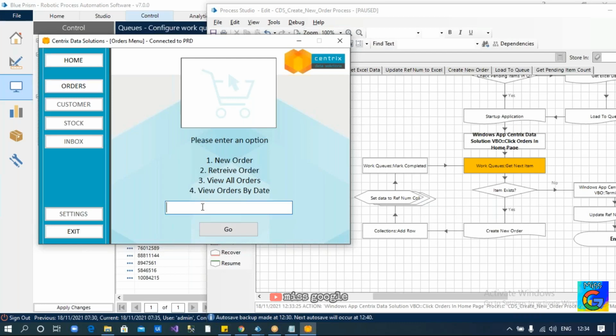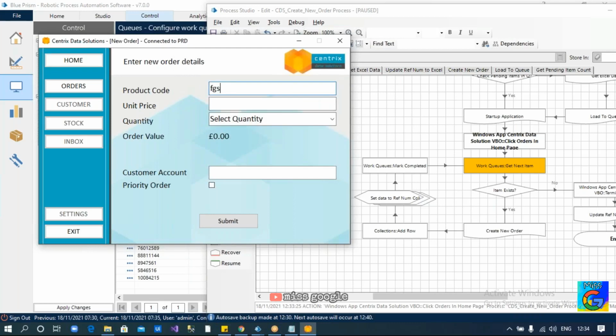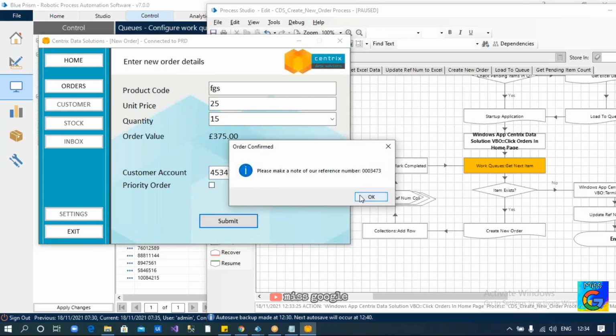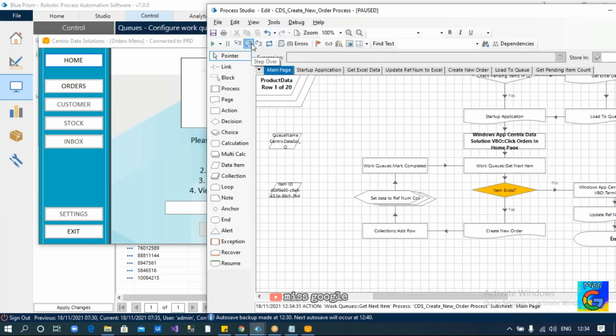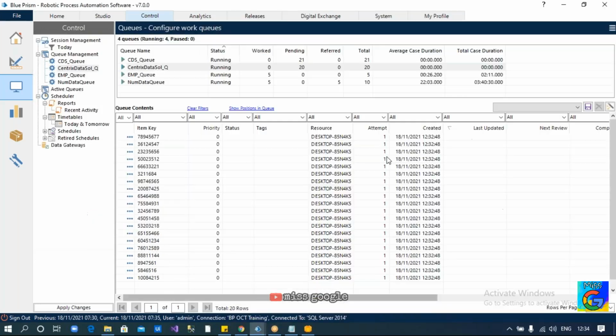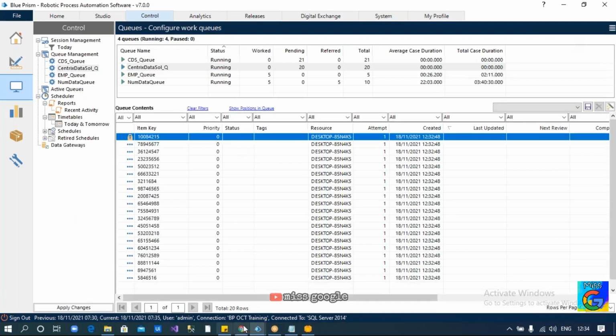So we first create the dummy record. Let's say for example I'll enter 1, go here and enter some data. You need to do it based on the application functionality. Once you get the reference number and read it, click on OK. See, you are navigating back to the same page. So from here we are supposed to get the next item. Now I am going to get the next item. We can see that the record will be moved to locked status once the item is picked up by the Get Next Item action in the process.